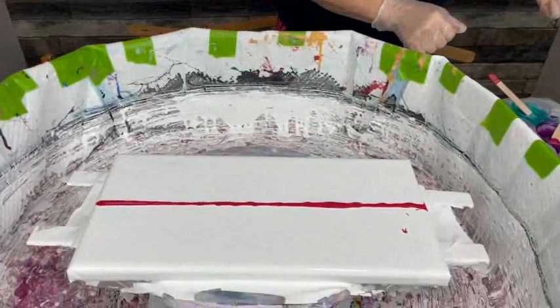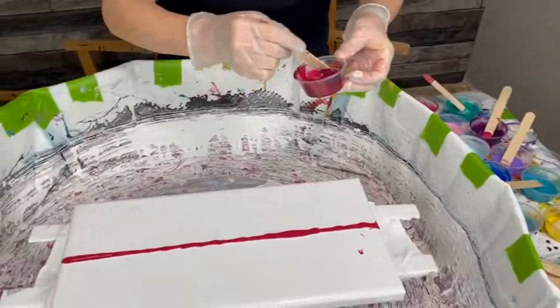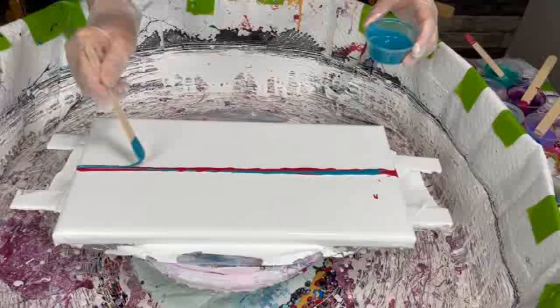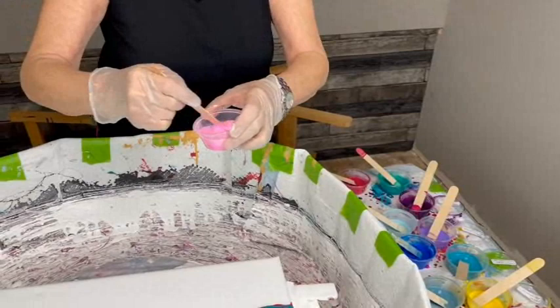Okay, let me see. What do I want to go down the middle with? Too many choices. I think we're going to go next with the mahogany and the chambord. No, we're not doing that. I'm going with the turquoise. I didn't really want red with red. Okay. Now, on top of that one, I'm going to do a little French lilac. A little pinky stinky here, Phil.